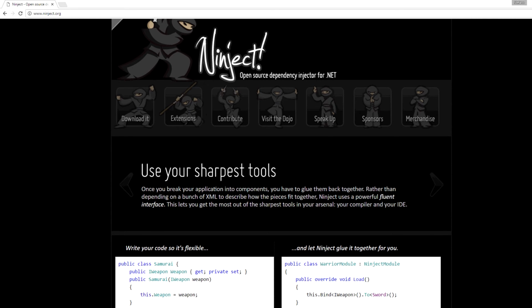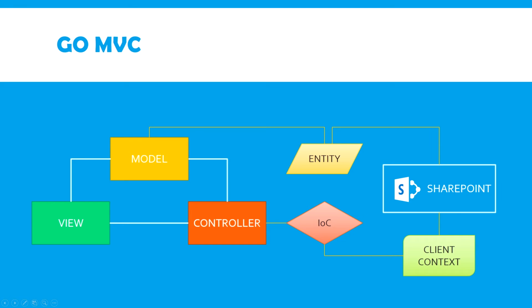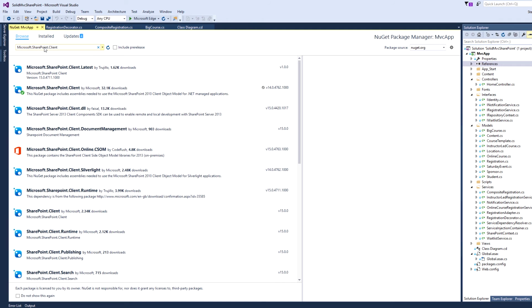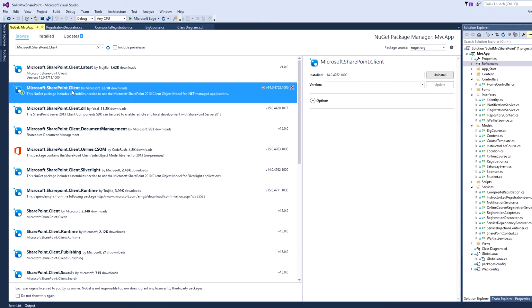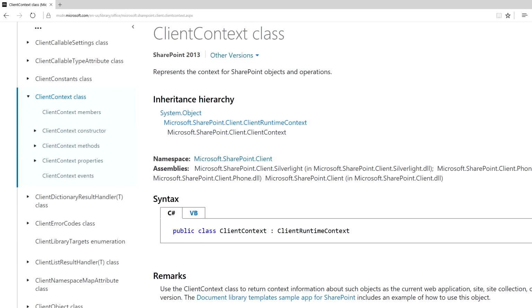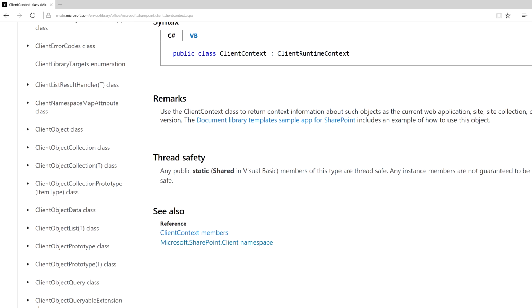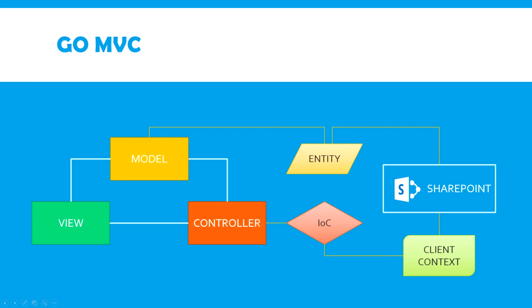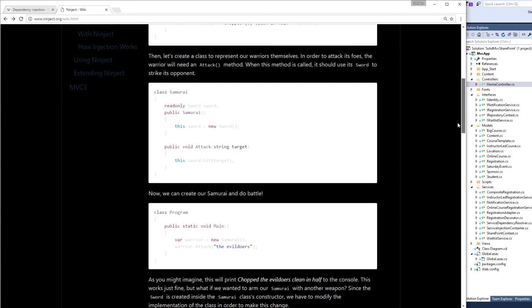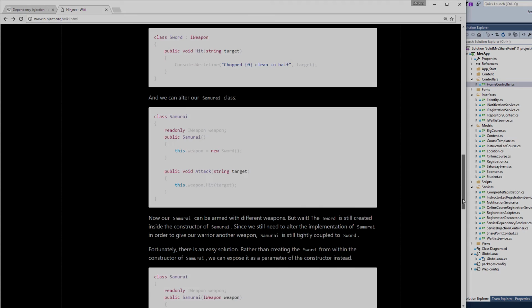And now it's time to introduce MVC and SharePoint into the mix. In our solution, we want to connect our MVC application to a SharePoint server backend. We use the C# object model of SharePoint available on NuGet in the Microsoft.SharePoint.Client package. The SharePoint system exposes a client context that allows connection to a SharePoint server from the MVC application. And as we have learned in the video before, we are not hard coding the dependency to SharePoint in our controllers. Rather, we will use Ninject to define the dependency in the object composition root of the application.